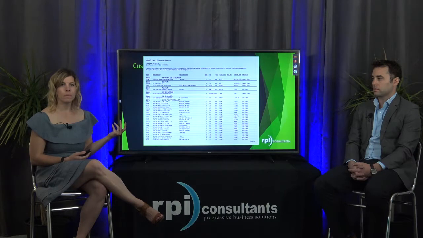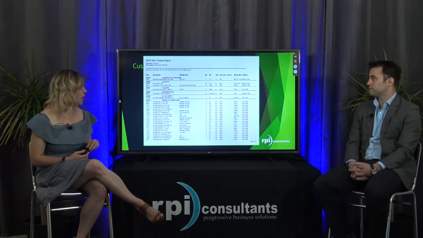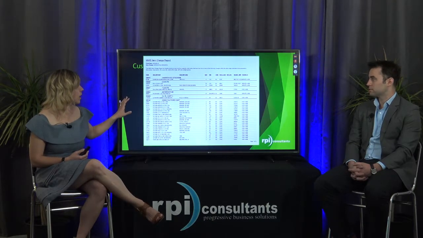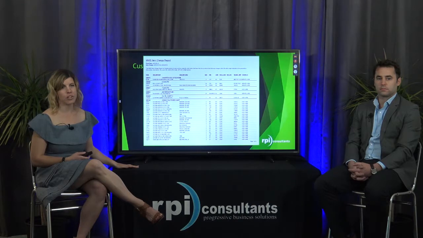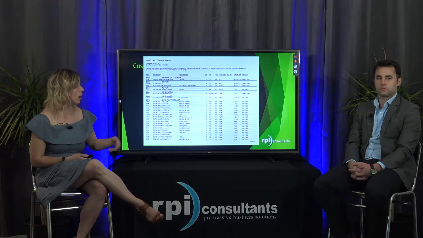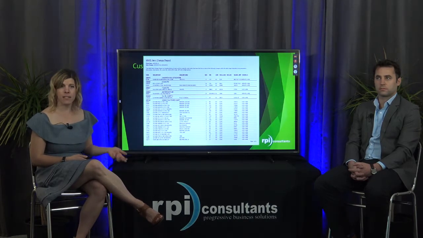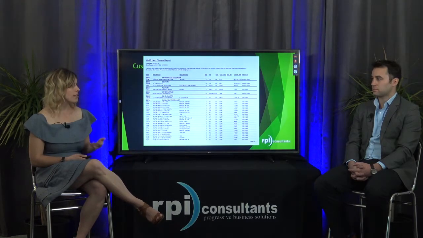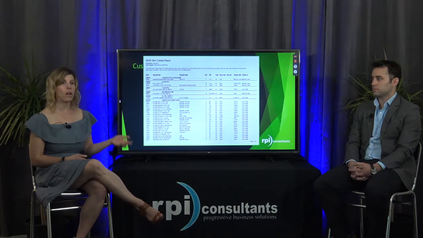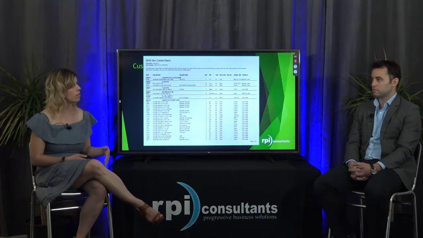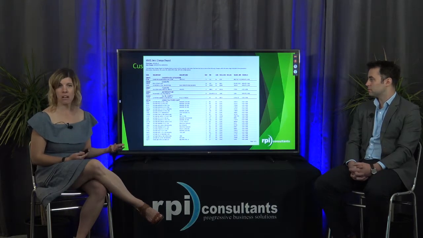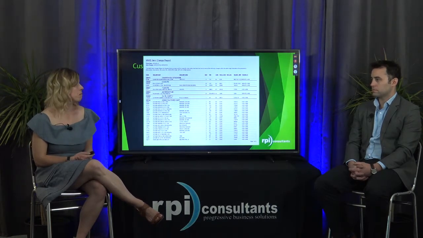So here's a Crystal report that we created that looks at whether or not there were any description changes, par level changes, manufacturer information changes, and lets them know whether or not they need to update the label. Also, if the par location has added a new item to their par or removed one, it will let them know, hey, add a label or remove the label from the area. So this is something that could be run at the end of each week and just kind of maintained from there.